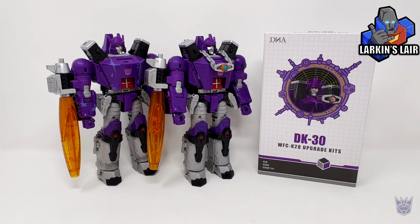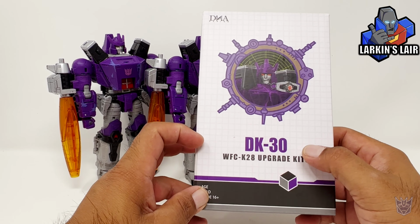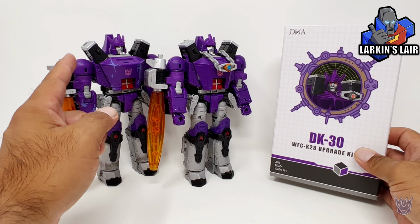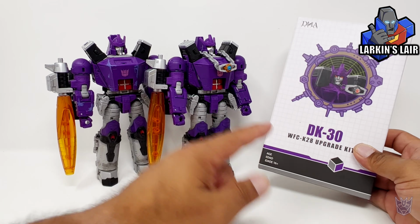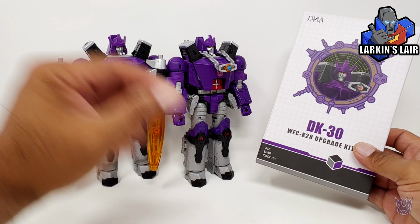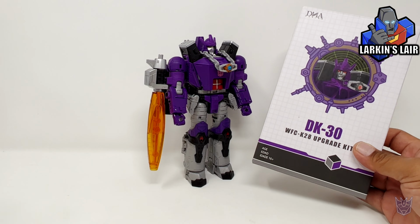Today's video I'll be reviewing this. This is DNA Design's DK-30 upgrade kit for WFC K28, which is this guy, War for Cybertron Kingdom Galvatron. Now I have the Legacy version and I will be putting this kit on the Legacy version because personally I think it looks a lot better without all the battle damage. So Kingdom Galvatron will be pushed off to the side.